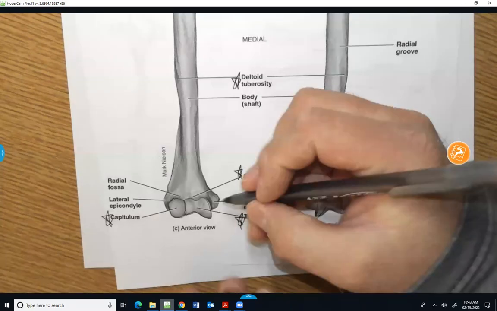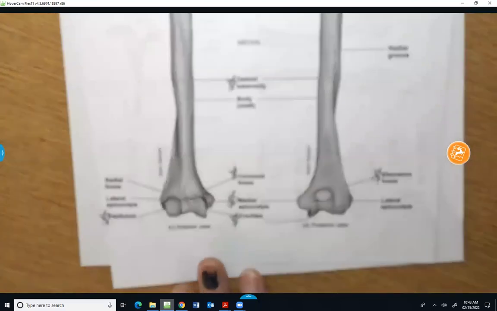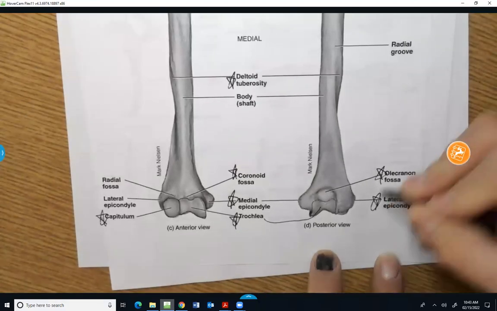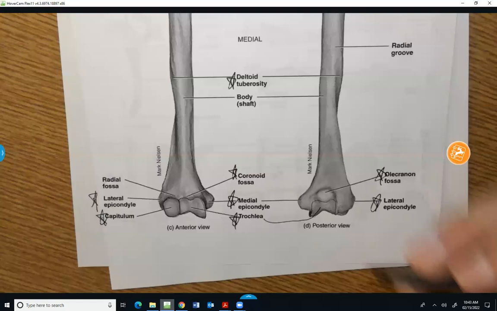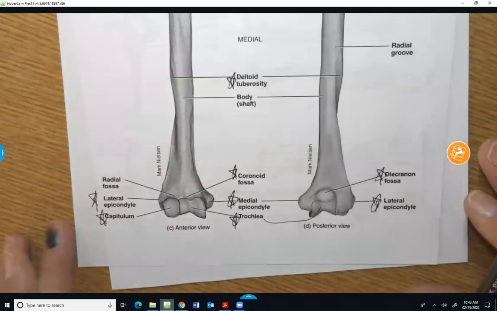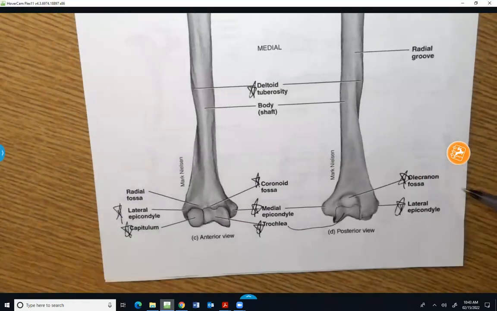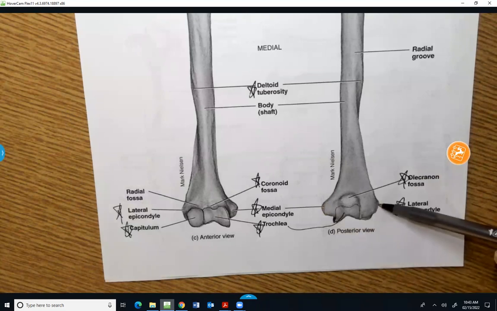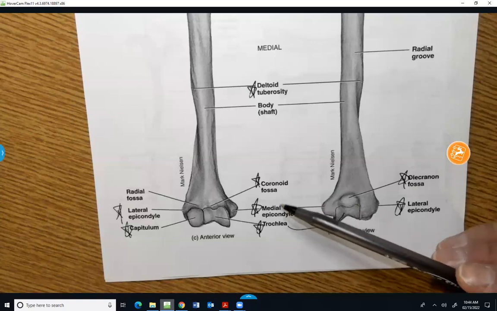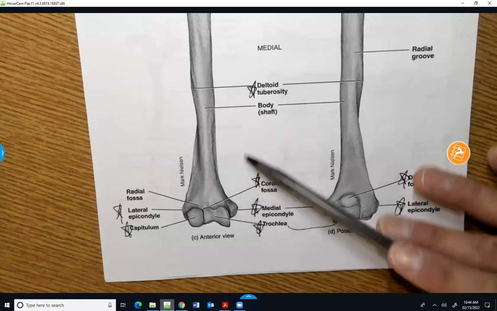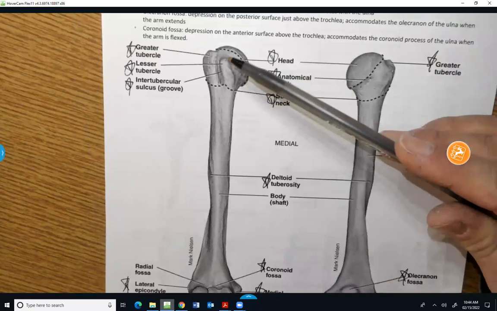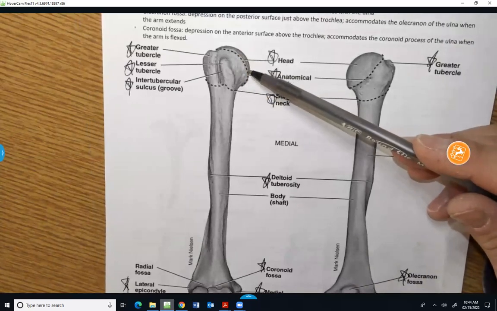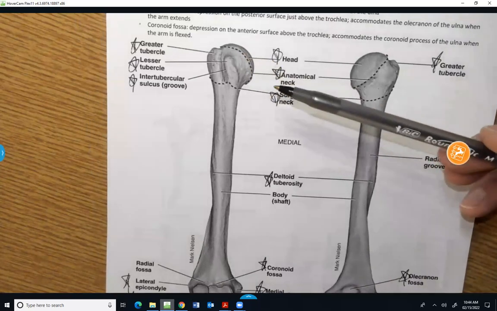Last two structures I want you to highlight are the medial and the lateral epicondyles. The medial and lateral epicondyles are bumps on the side of the bone. Okay. Well, if you look at the difference, the medial is quite a bit more pronounced than the lateral. That's an easy way to tell it apart. If you can't just remember that the medial is bigger, go back up here, find the head. The head's rounded side is always medial because it has to point into the shoulder, right?